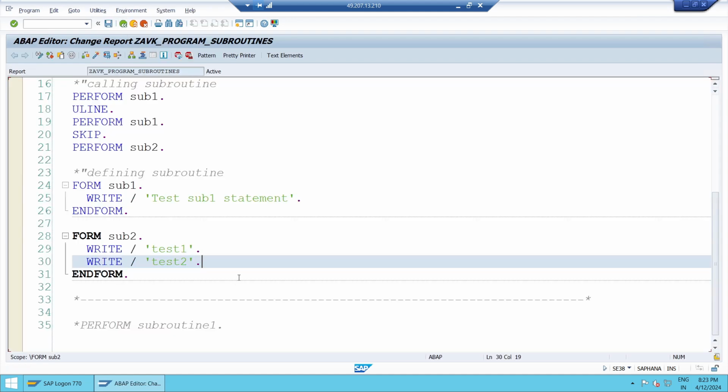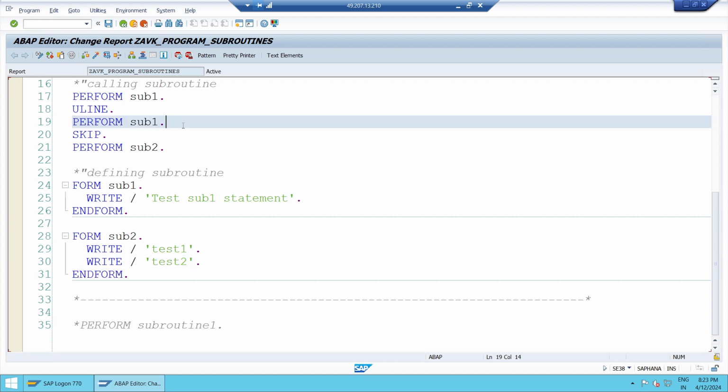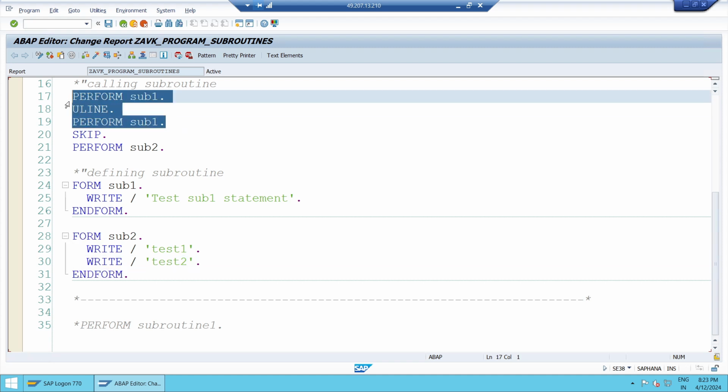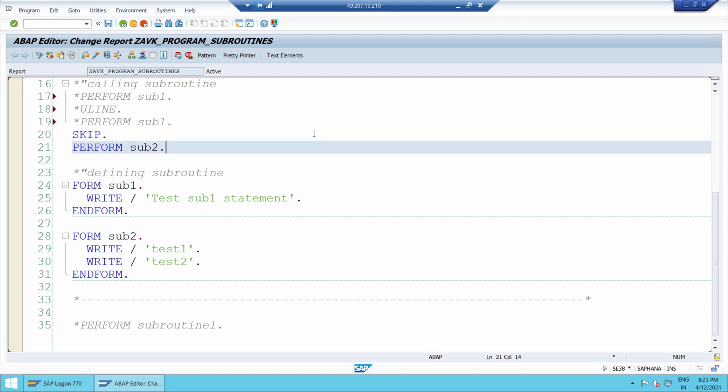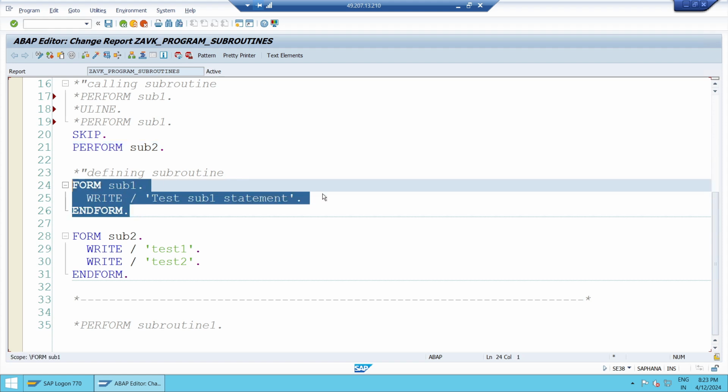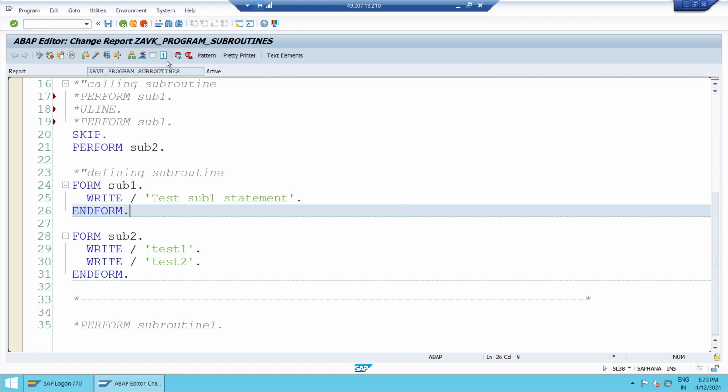But I will comment the calling statement. Control never goes to this subroutine.